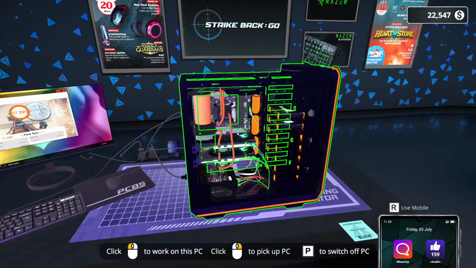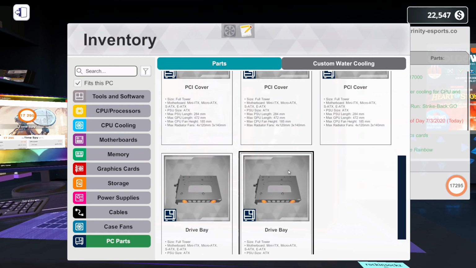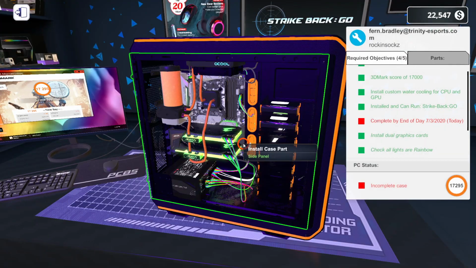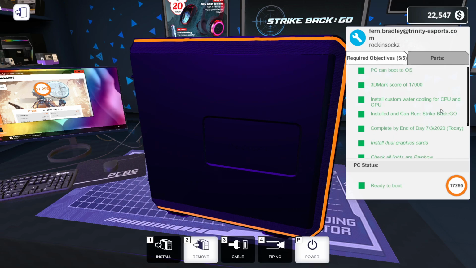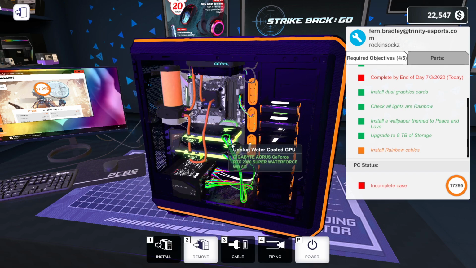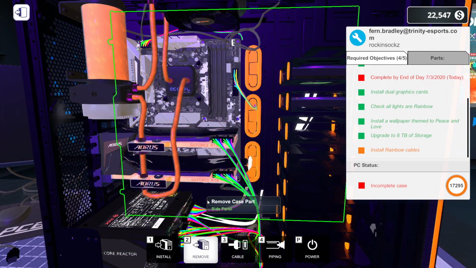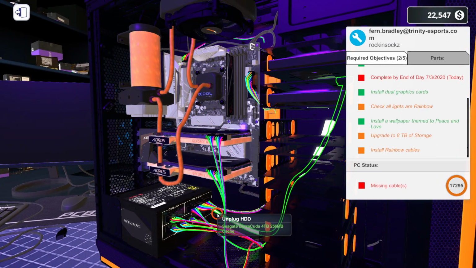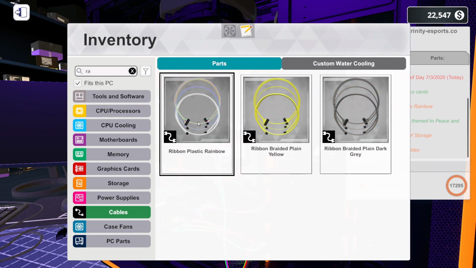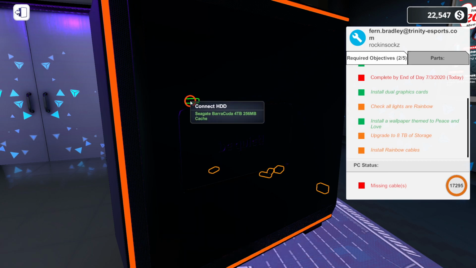So good on this guy. Nice. Up to buy 400 points. So do that. Wait, do we need a dust filter drive bay? Hold on. I don't care anymore. So get everything back in. Ready to boot. Green. I don't know why this still shows up orange somehow, because I put everything rainbow, but it's weird how it's still showing up. Look, go back to rainbow, ribbon plastic rainbow color.